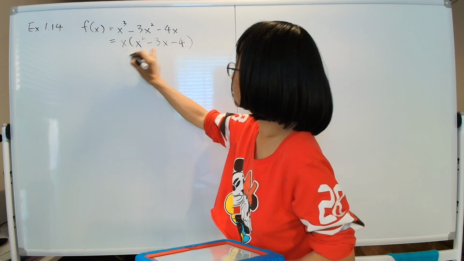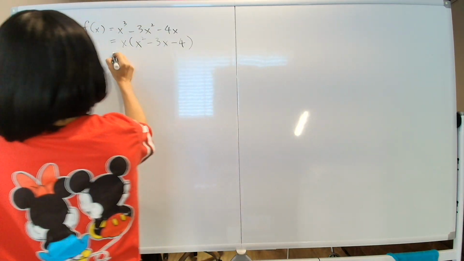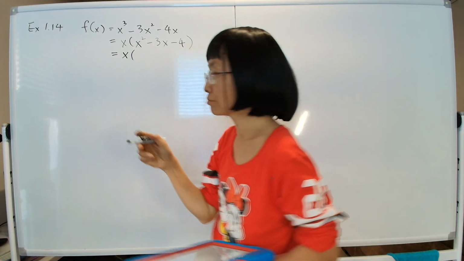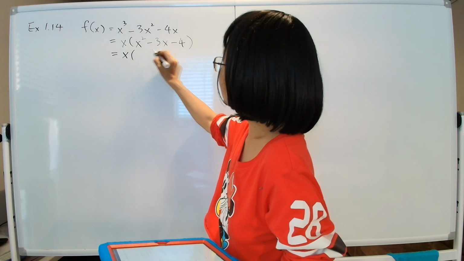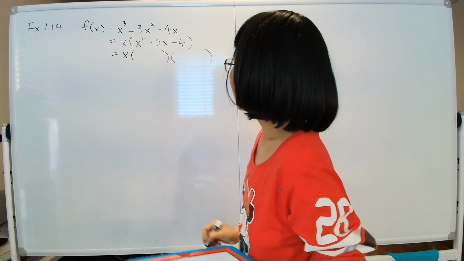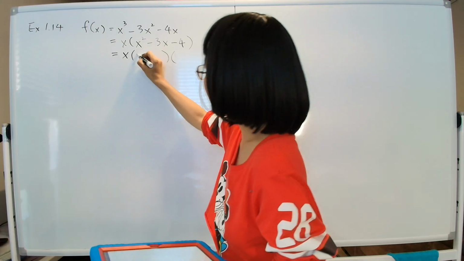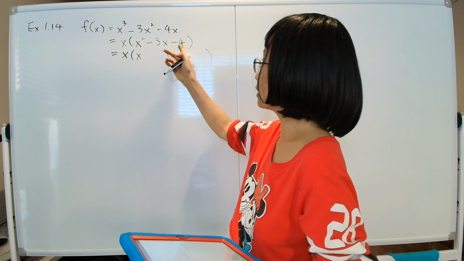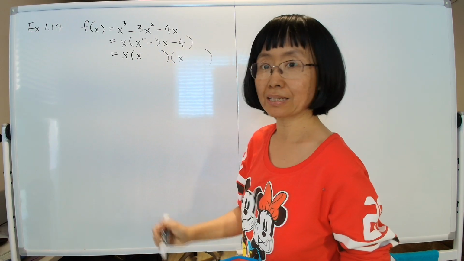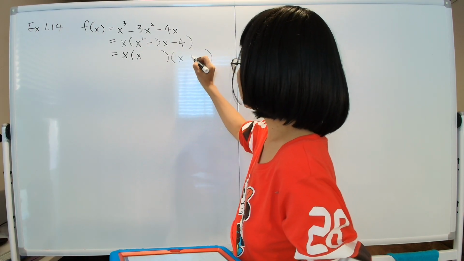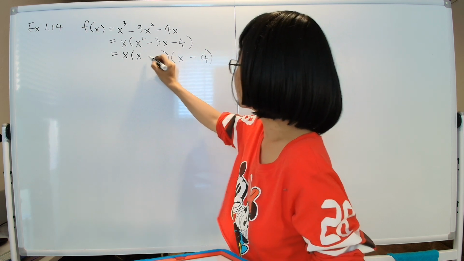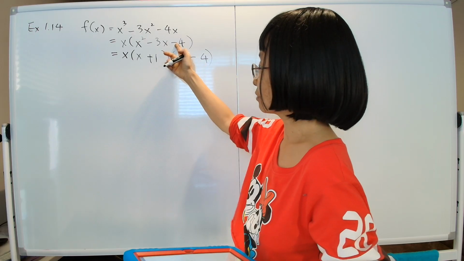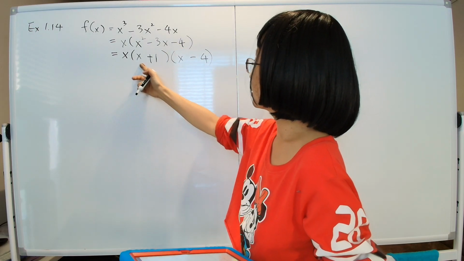And then next, this is a quadratic. Then you do this, and you come up with something. There's x, so you need two numbers that multiply together to be -4, but added to become -3. That would be -4 plus 1, because -1 times -4 is -4, plus 1 minus 4 is -3.